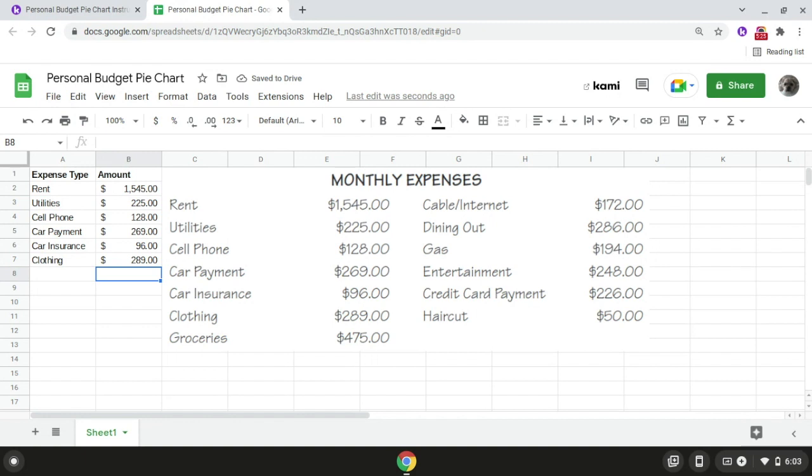Next, we have groceries. And the amount is $475. Next, we have cable and internet, and the amount is $172.